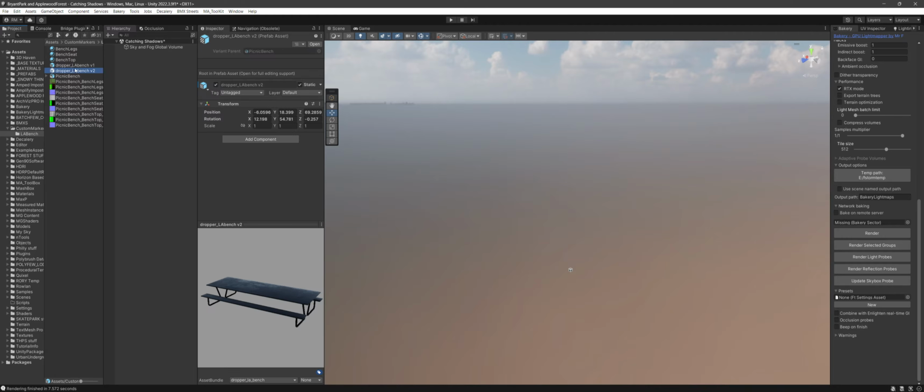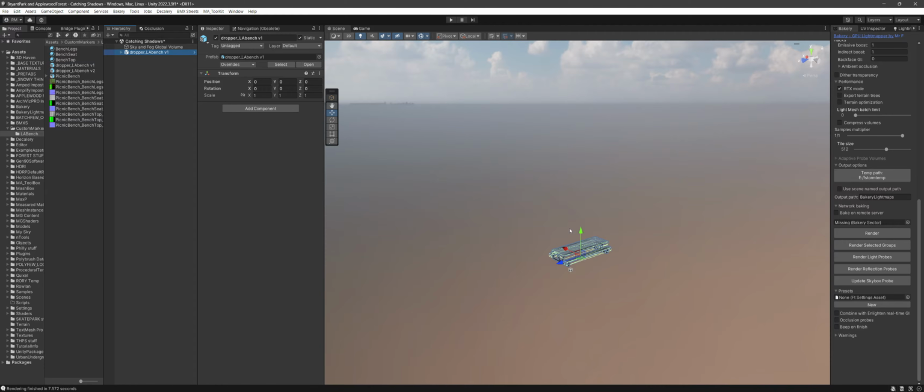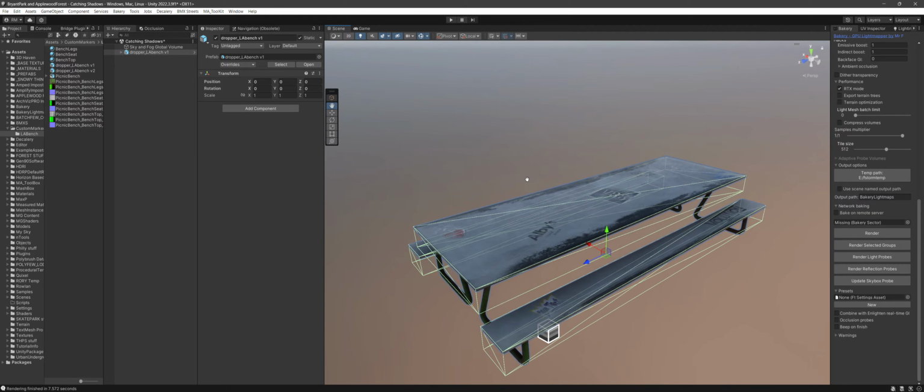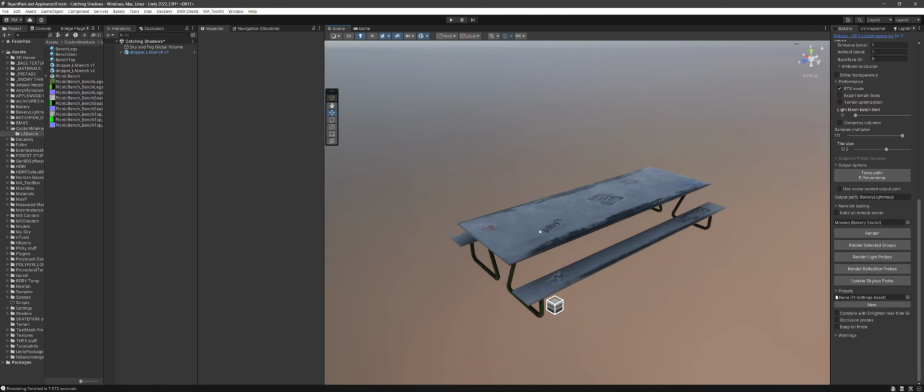Now I'm going to bring in a bench asset we have here. Set the zero point in the scene, which is good. What we're going to do is bake some light with Bakery, and we're going to bake this onto a plane, and that's going to act as a shadow catcher. Then we're going to take the light map that's been baked by Bakery, process it and turn it into a decal that we can then save as a child of this prefab.